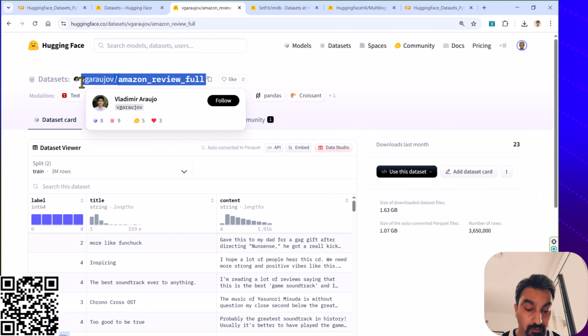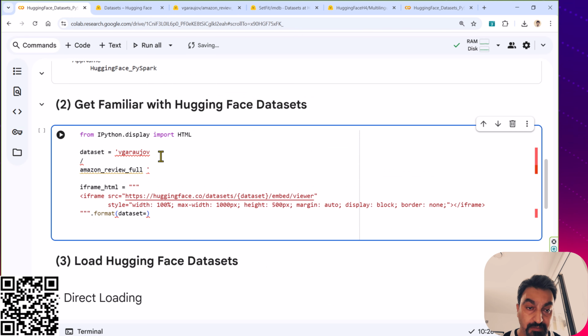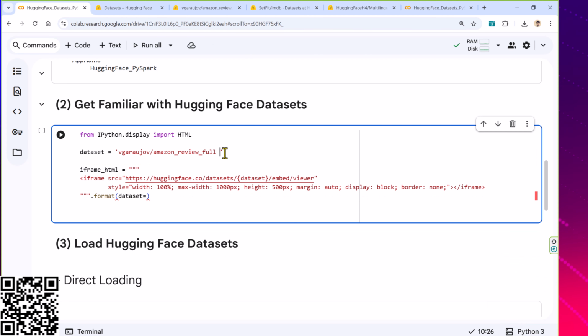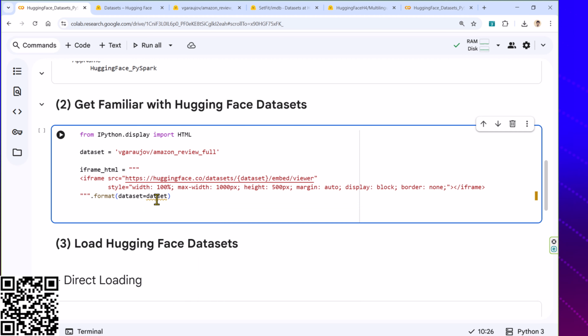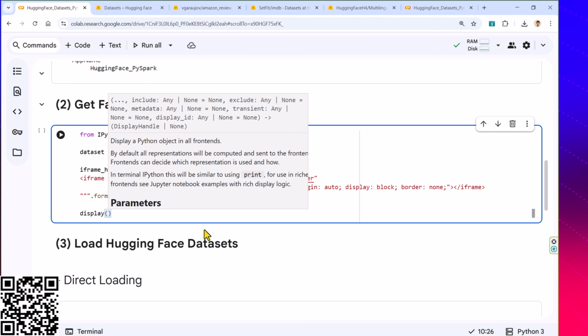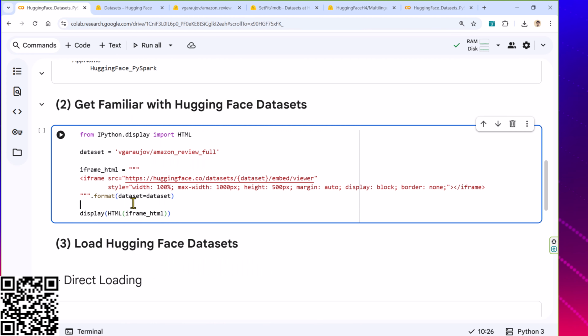You need to copy this link and paste it here as the dataset. Then we need to add these 2 keywords after dataset to make sure we are able to plot data accordingly, and mention where the dataset is. Then we can display the HTML iframe for us.